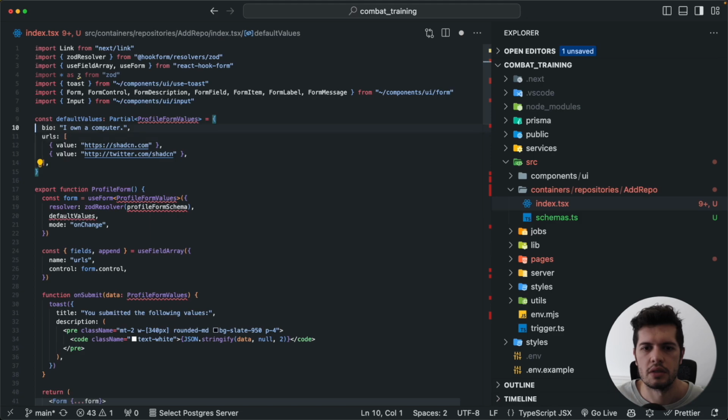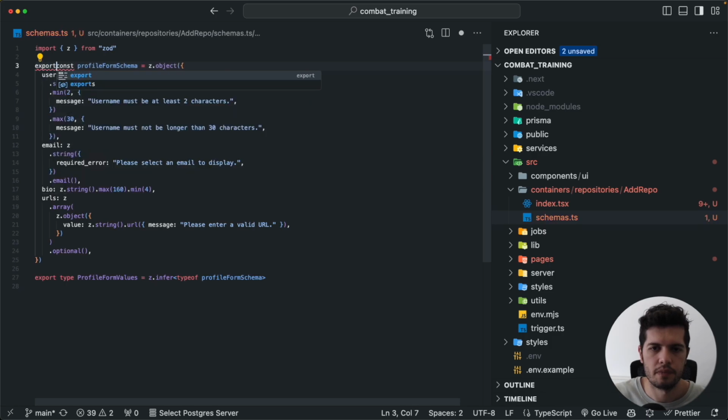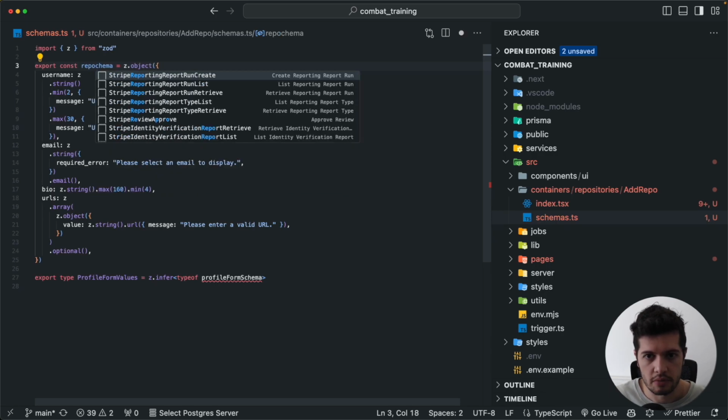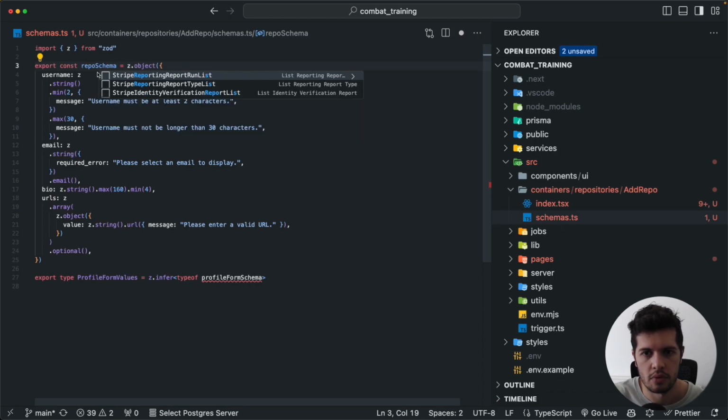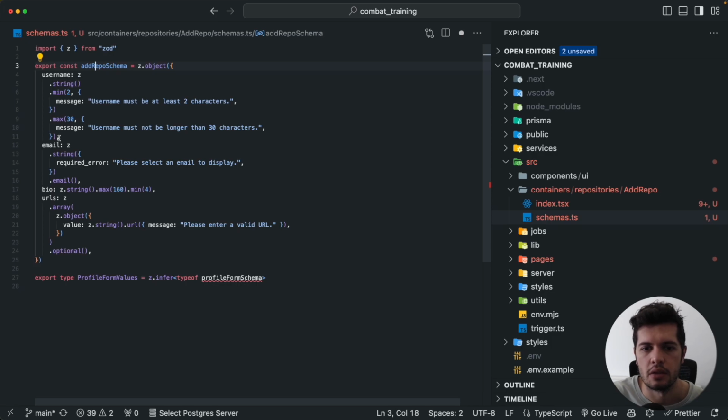So it's like this, and then we can import from the schemas. Yeah. And here I'm going to rename this already. So this will be repo schema, or add repo schema, probably better.